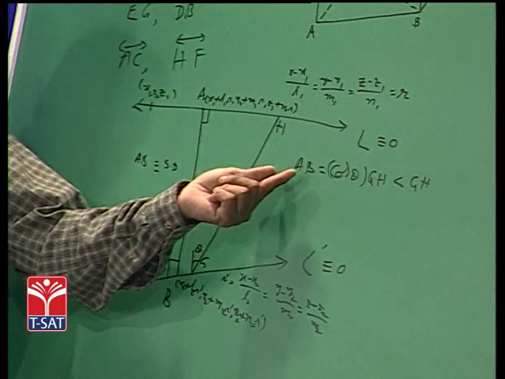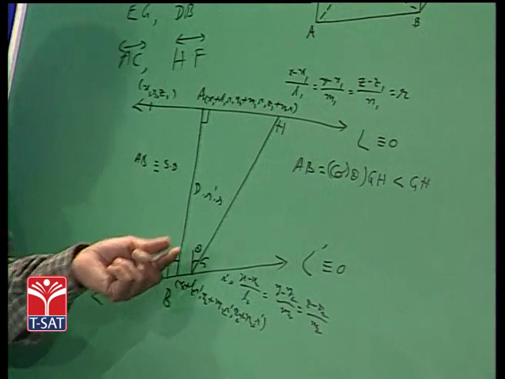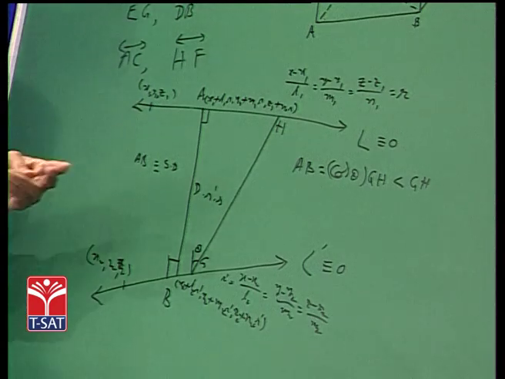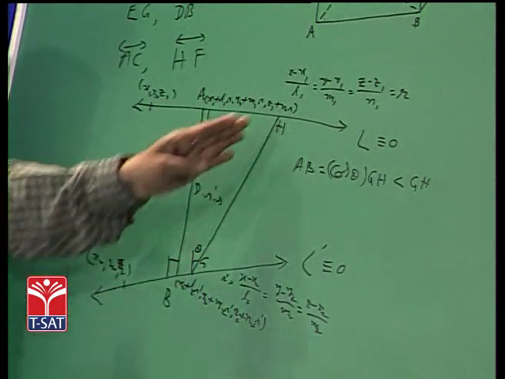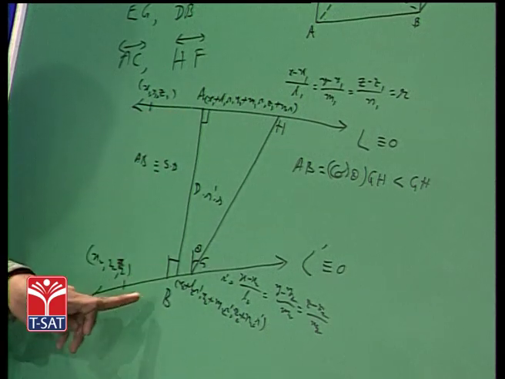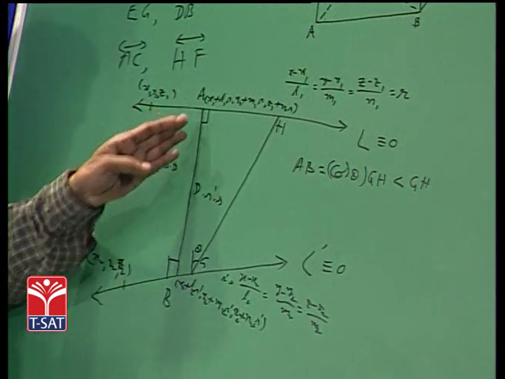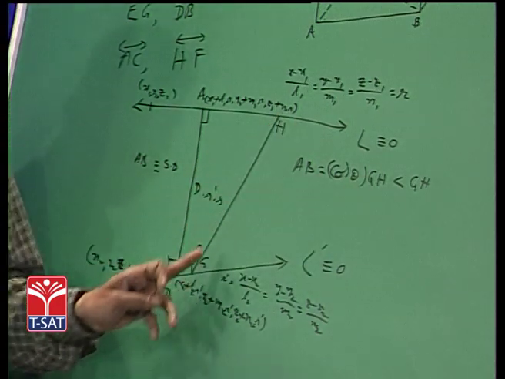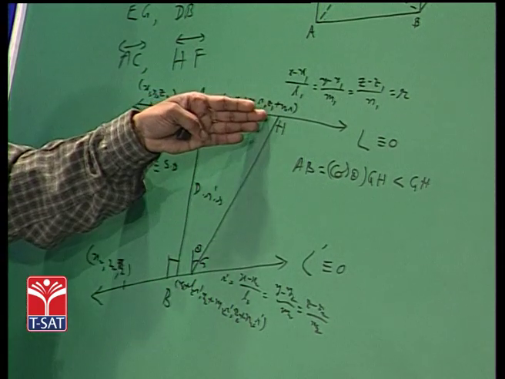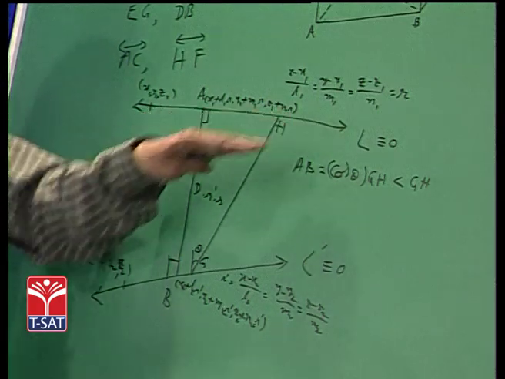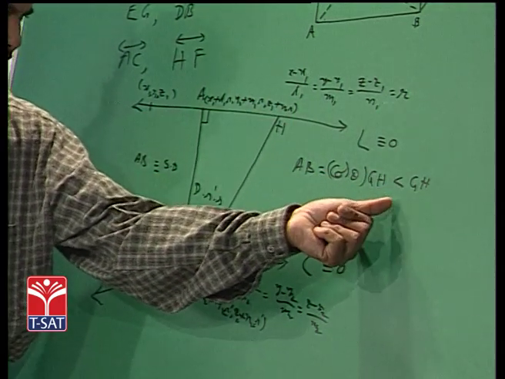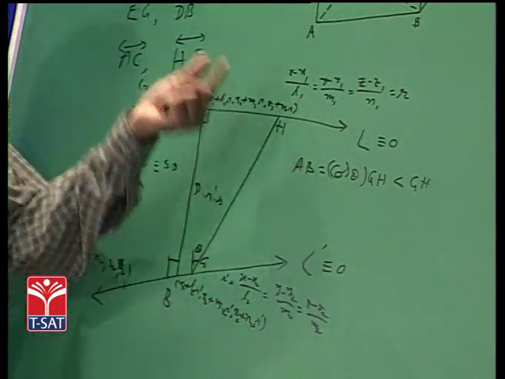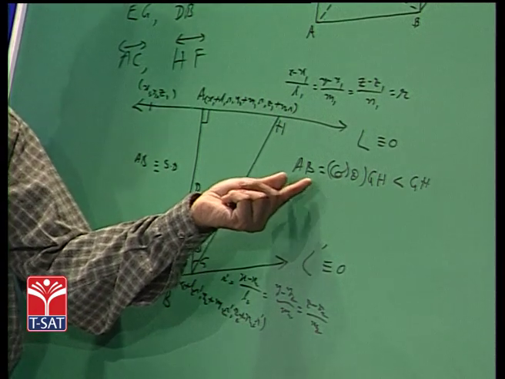Therefore, this line segment AB is having the shortest distance, because AB is strictly less than GH, and GH is any other pair of points from these two lines, and AB is the pair of points which form the shortest distance. So, for any other pair, if we call the length of this line segment GH the distance between these two points, then this distance is strictly greater than this shortest distance. That is how this adjective shortest is meaningful.